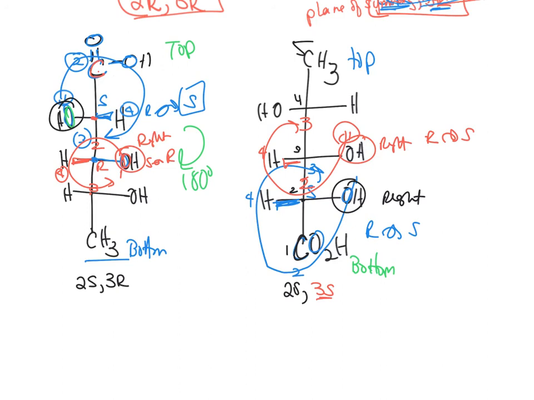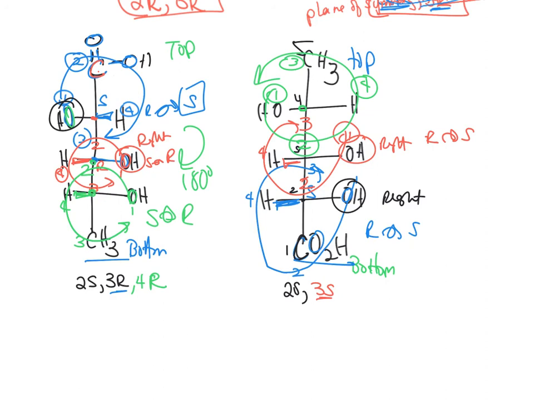All right, and then you have this last one here, which is carbon number 4. Go ahead and do the 1, 2, 3. That is turning the steering wheel to the left, which is S, but your hydrogen is coming at you, so that's R. So that should be 4R. Then you come up here to carbon 4. You have 1, 2, 3. That is turning your steering wheel to the left, so that's S, but then the hydrogen's coming at you, so that's R. So this is 4R. Okay, so we have R's the same, we have S the same, but this is an R and this is an S.